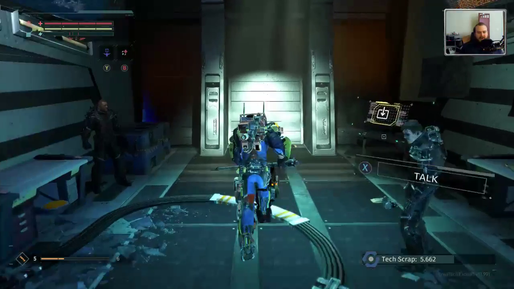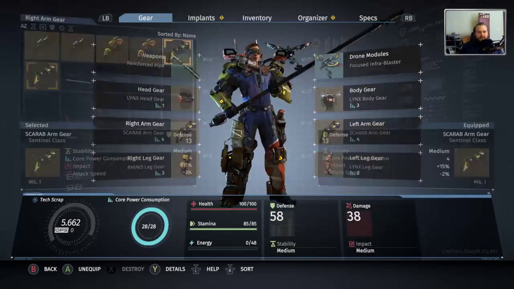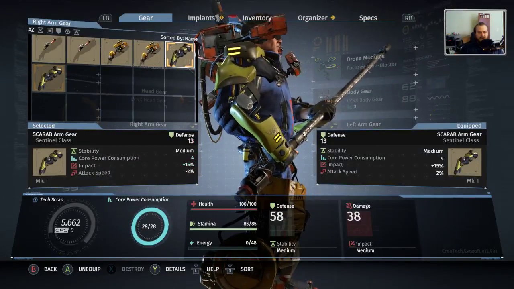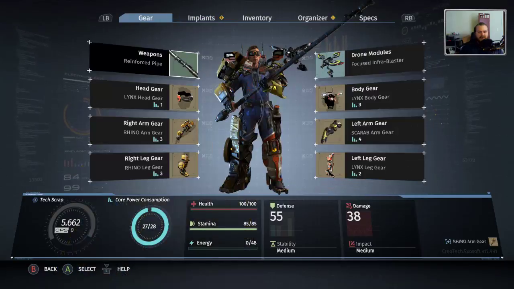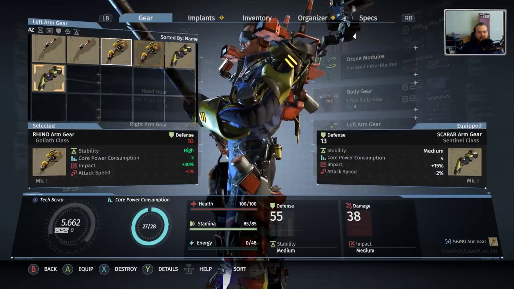I'm gonna try and rig myself out to be a little bit heavier. You know what? So these are what affect my attack speed. My attack speed's actually not as horrible. My impact is much higher with rhino gear. Hold on, let me try just being in full rhino gear for a little bit. Can I do that with my current everything?